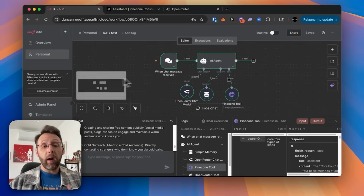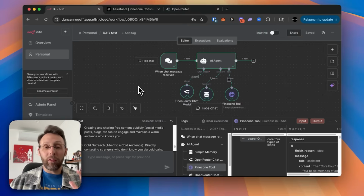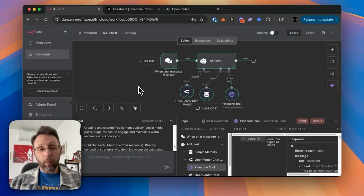So you have now set up a knowledge base for yourself, for your client, that has access to anything that you put in it. And as promised, we're now going to hop over to Lovable to build a much nicer front-end experience for this, because you almost never want your clients hopping into N8N because they're more than likely to screw something up. So let's save them from that. Let's create a really beautiful experience for your clients. They're going to love you for this.